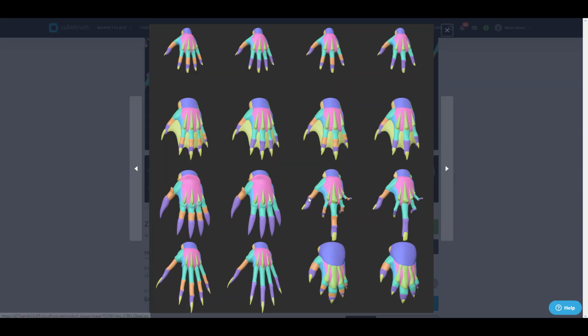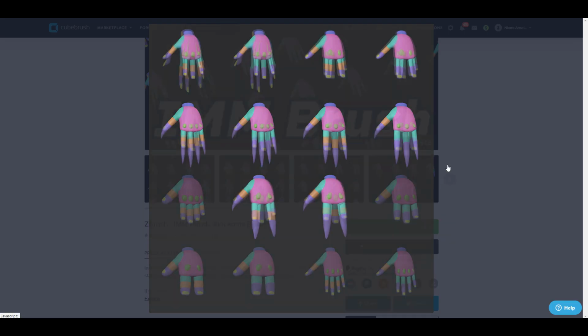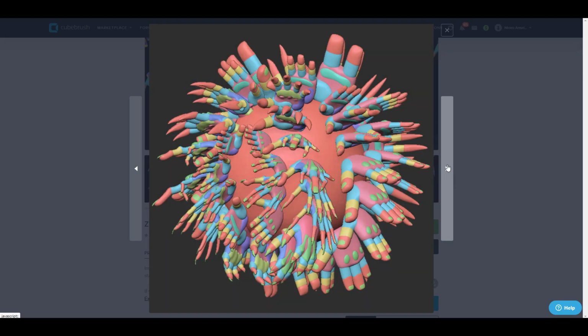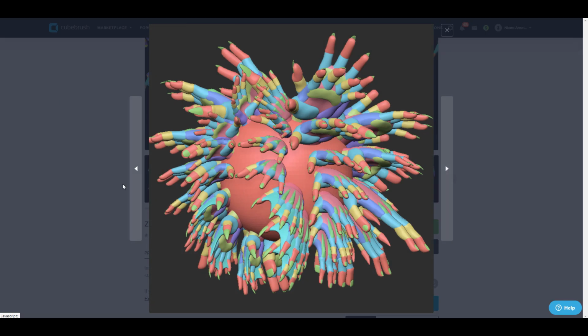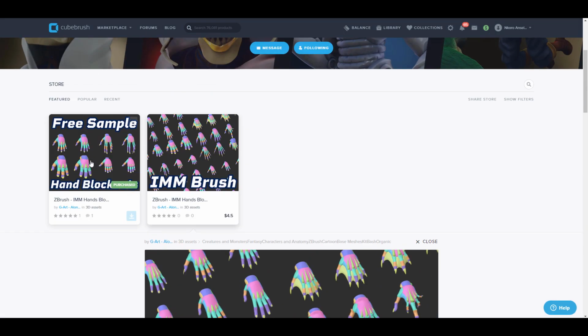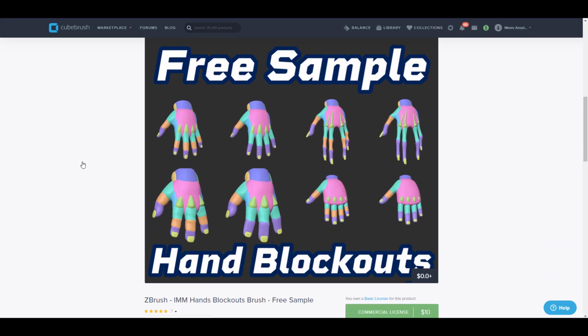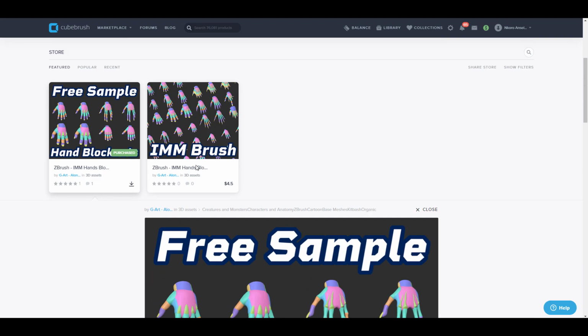And what you'll be getting with this is about 58 different looking hand blockouts, and this is just incredible. So think about all of the possibilities and all of the time this is going to save you, and check it out. So you might want to start with a free one, check it out, play with it, see what the topology looks like, and if it's something you're comfortable with, you can pay him another visit.